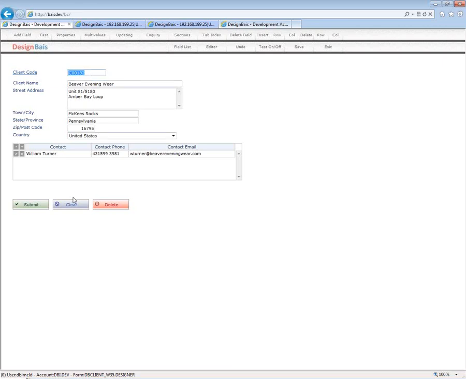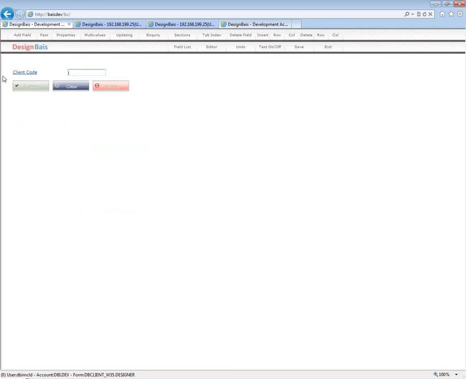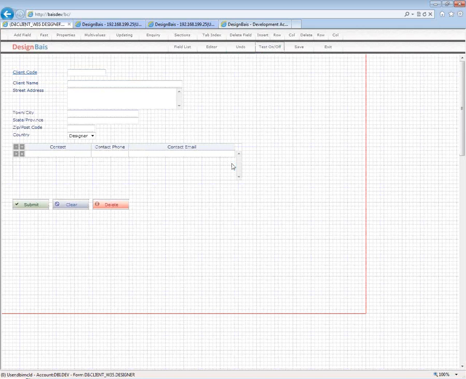And then when I hit clear or submit or delete, and this client code field no longer has a value, that part of the form is collapsed again. So it's very, very easy to create situations where you have sections that are enabled or disabled based on the values of other fields on the form.